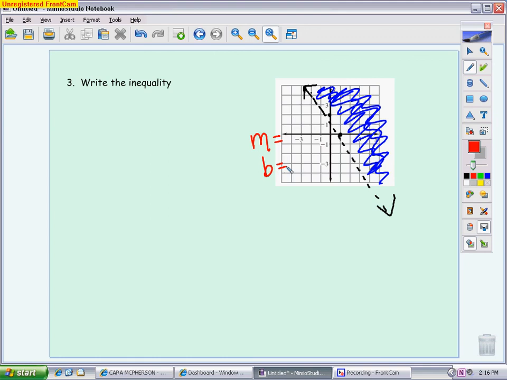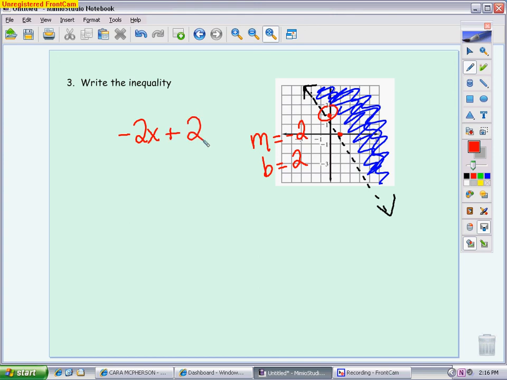So my slope of this one, and I tried to make 2 points really obvious on here. Here's a point and here's a point. My slope is that I go down 2, right 1. That gives me a slope of -2. And my y-intercept, I also tried to make clear here, is 2. It's this red dot right here. So I know that the mx + b part is -2x + 2.